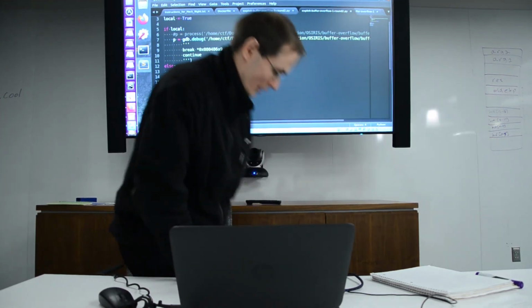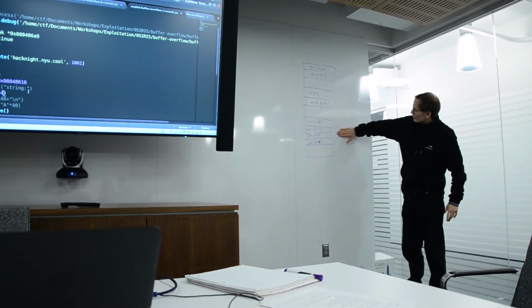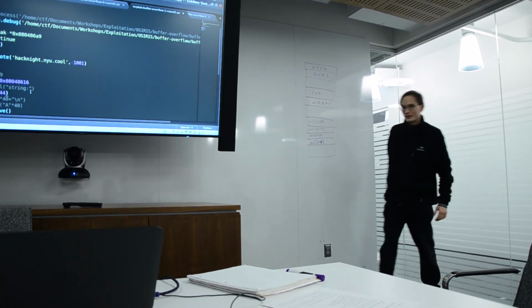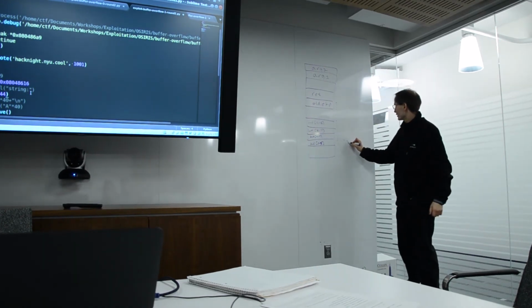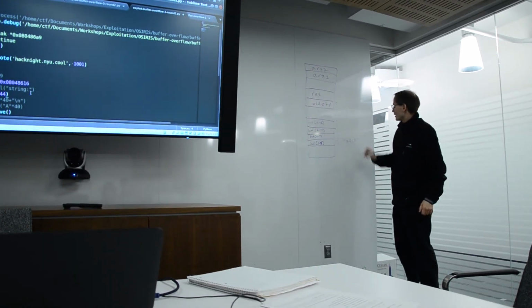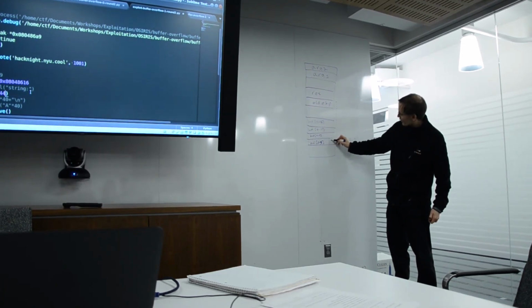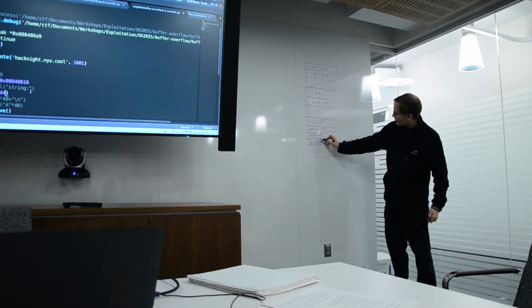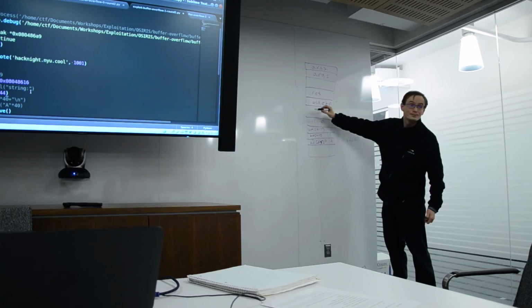Let me put it this way. Previously we had a buffer of size 16, and we start. If I have A, B, C, D, then the lowest address is going to be right here. So we would write an A there, and then we go up one and we write a B, C, D, and so on. So as we're going up, we're filling our way upwards.